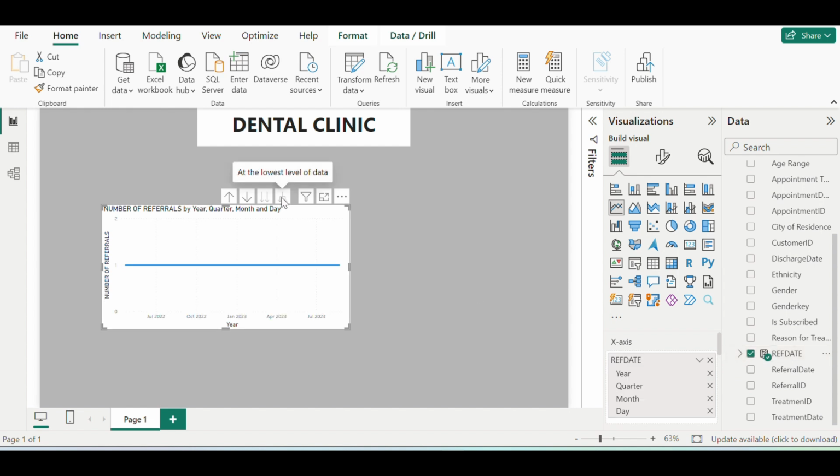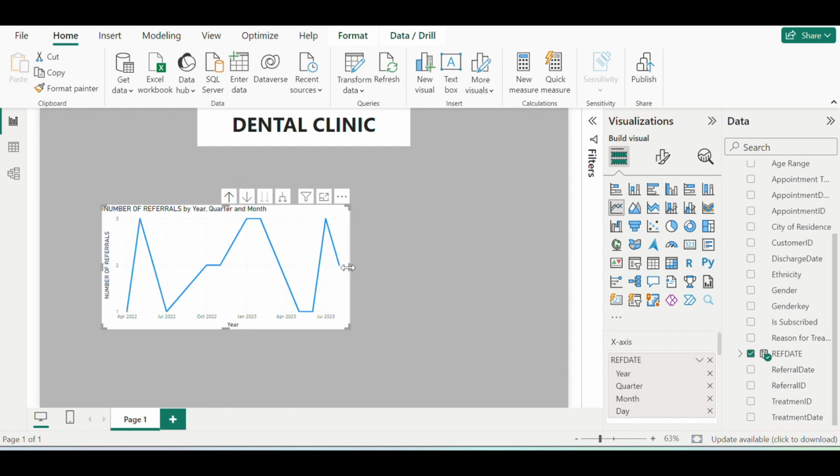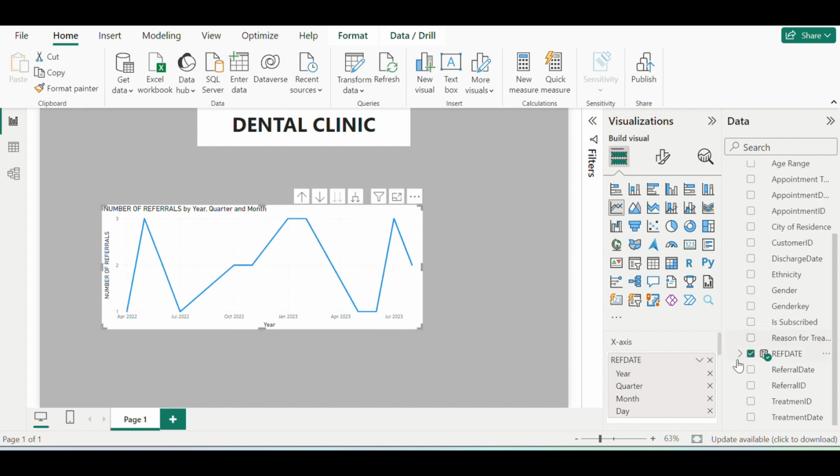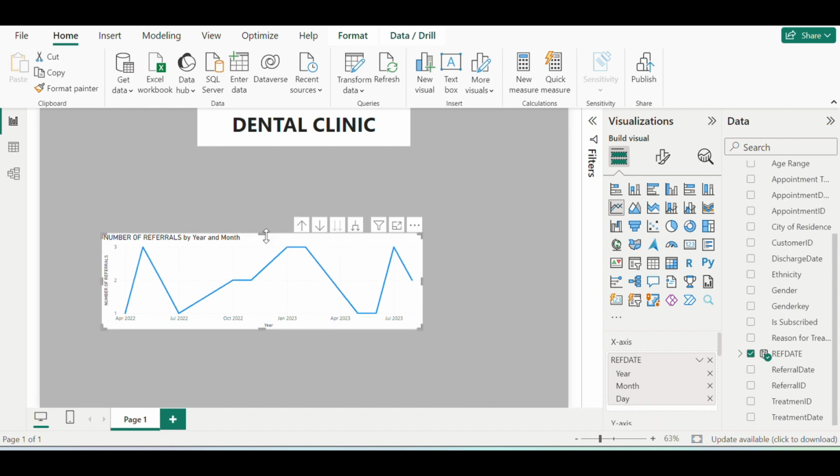Now let's know why this is not okay. This is at the lowest. Let's take it back up. So this is now reading in months. I would like to take off the quarter because I don't need it right now, but if you need it, you can always leave the quarter, so you can always drill through, drill down, drill up, you know, expand to the different hierarchies to actually see more.